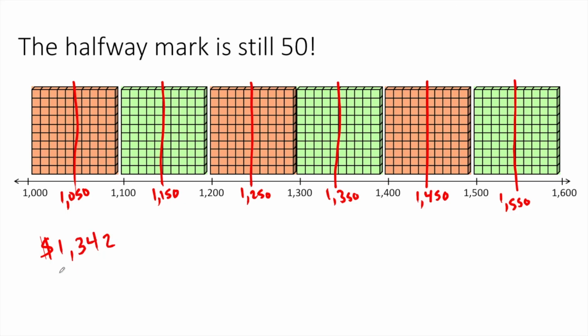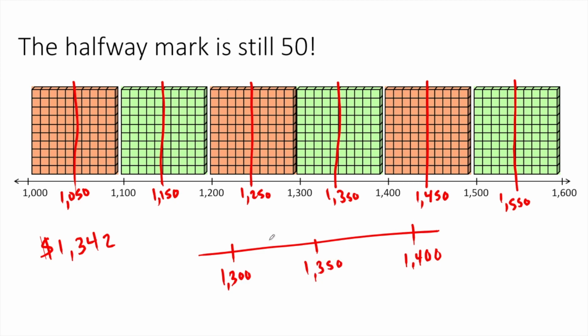So if we were to think back to our number 1,342, it's between 1,300 and 1,400. The halfway mark is 1,350. And now we just compare this part to the 50 to see where our number goes on the number line. What do you think? Which one is my number closest to? Is my number closest to 1,300 or 1,400? My number is less than 1,350 because it's just 42, not 50. So it's here, which means it's closer to this side. 1,342 rounds to 1,300. Let's see an example of putting all of this together with our special guest.